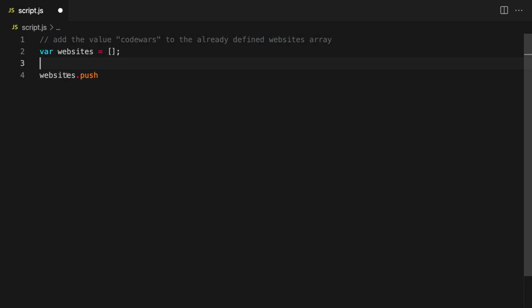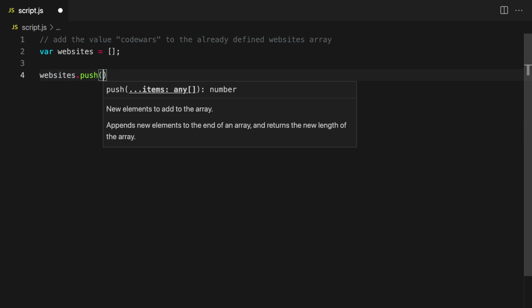Because websites is an array, if we say dot, we are accessing something within this type, and its type is an array. It's an array of anything. It could be strings, it could be numbers, there could be other arrays within this array. But being an array, we can use this method called push, which we call or invoke by placing our parentheses there.